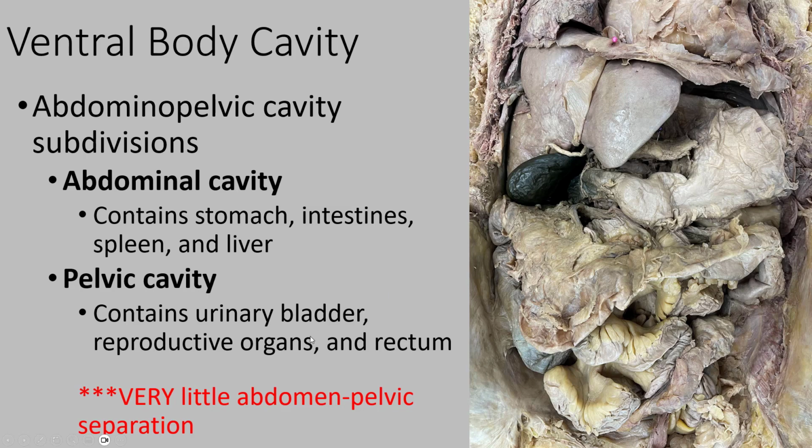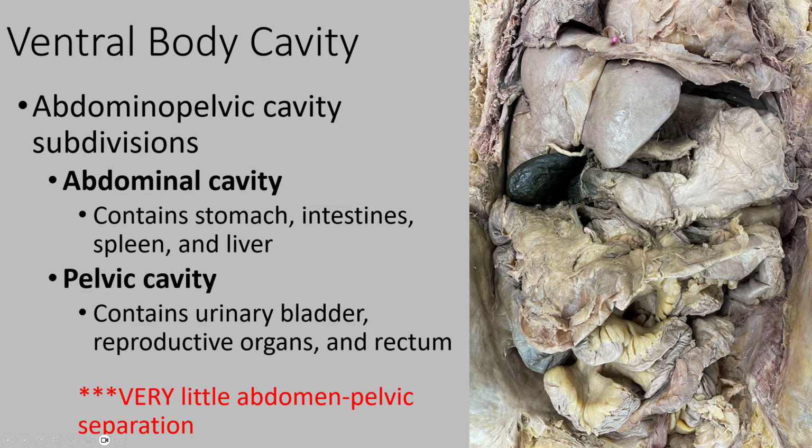Well, in the most inferior part of the abdominopelvic cavity is the pelvic cavity. And the pelvic cavity is just kind of a funnel-shaped region that's not really in this frame right here, but it extends further down towards the area behind the genitals. And inside the pelvic cavity, we find the urinary bladder, the reproductive organs, and the rectum. So the rectum is a part of the large intestines. That's why I said up here most of the large intestines, because part of the large intestines do extend down into the pelvic cavity.